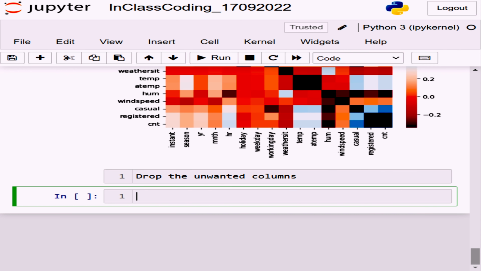Let me go back and check. See, this is what I'm taking. This is an instant, which is 1, 2, 3, 4. The number keeps on increasing and has nothing to do with Y. This was the next column, which is what I don't want. I can remove season, right? The values are 1, 2, 3, 4, and year is 0, 1, and so on. Those are pretty much valid values. Numerical values we'll try to keep. But numerical or text values which have nothing to do with my final value, I'll remove. That's the point.